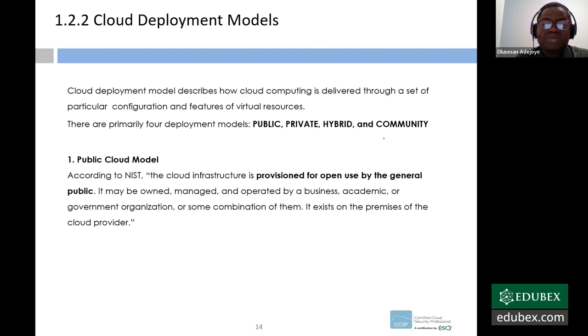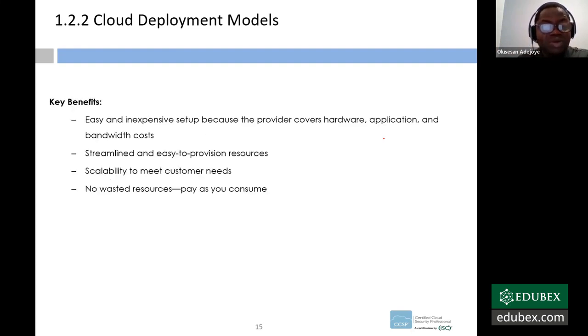So it means that so many people can subscribe to it. We call that multi-tenancy. The public cloud deployment model uses a multi-tenancy approach. For example, Azure is a public cloud deployment model, so many different companies can subscribe to it. You only pay for what you have provisioned within the cloud environment. And because it's multi-tenancy, it gives you a comparative cost advantage since it is being used by so many organizations. So the cost will be shared over all the customers that are using the public cloud model.